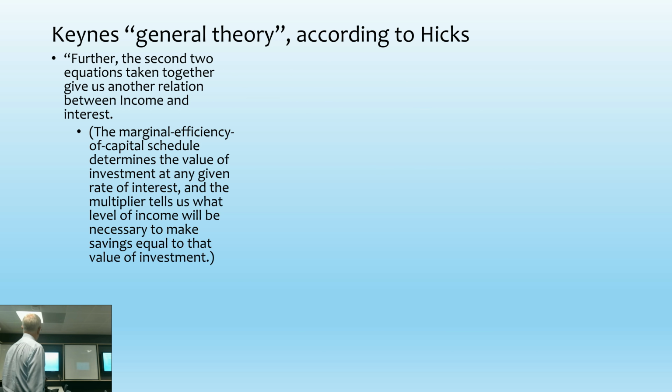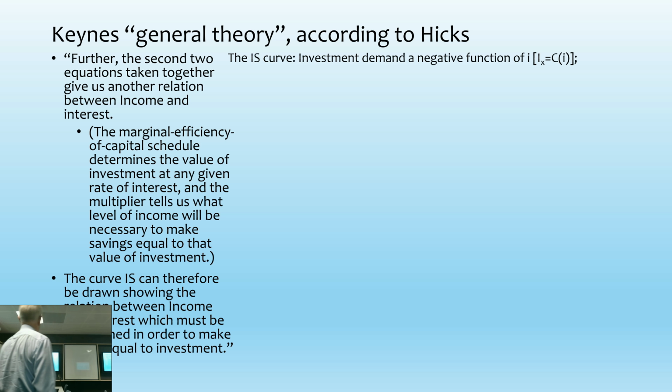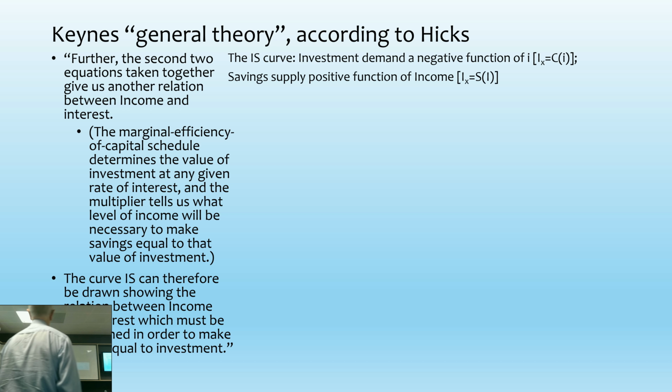And then with the marginal efficiency of capital argument, he's arguing that there's the level of demand for investment goods depending upon the interest rate, because the higher the interest rate, the more you're discounting future returns. And the more you discount future returns, the less projects are going to be desirable to invest in. Therefore, you have a lower level of investment with a higher interest rate. But savings is seen as being based on the level of income. So the more income there is, the more savings. That's your rapid sloping curve.